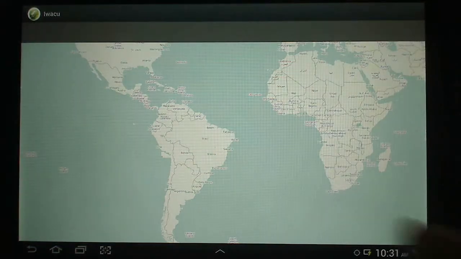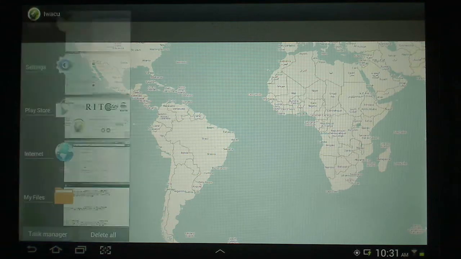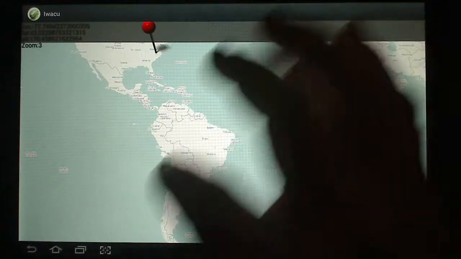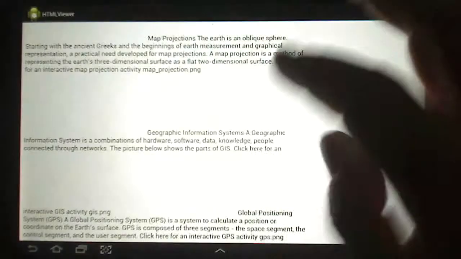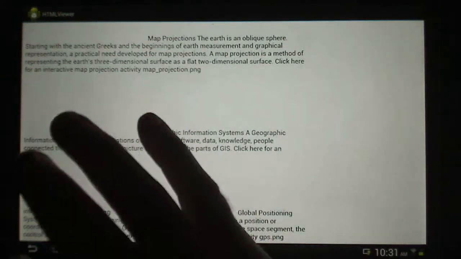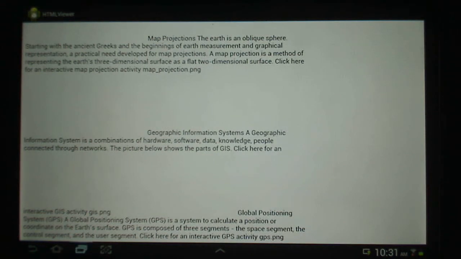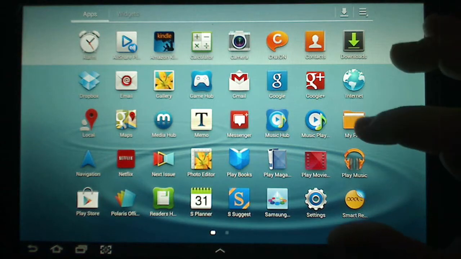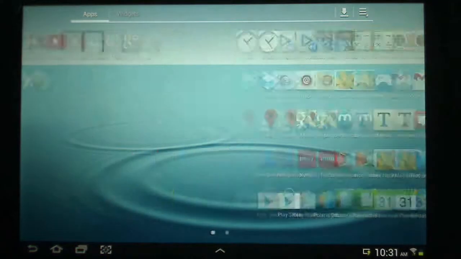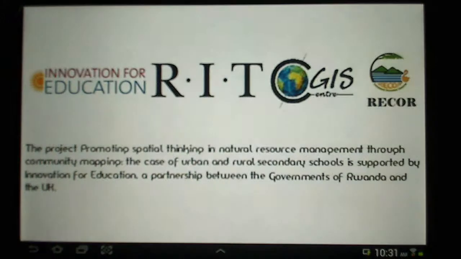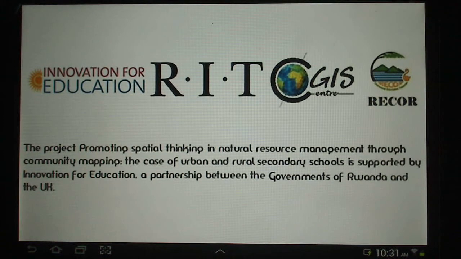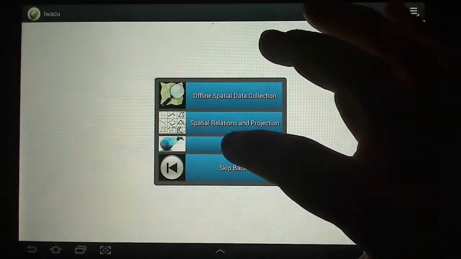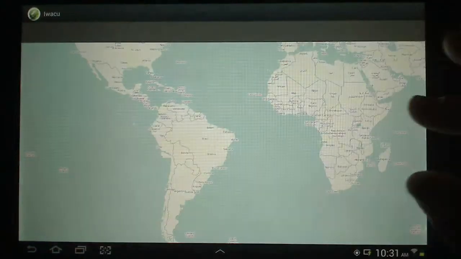Now, another important thing about this: this is a locally stored map, and we'd like to do more of this with the other tools. If you look back, there's the GPS location, although it's not completely accurate. If you look in the back over here, oh, that's something else. Oh, Iwacu crashed. All right, well, it is beta software. So if it crashes, just load it back up again. We'll try to fix problems. If you do run into problems like that, please let us know. For some reason, that made it crash.